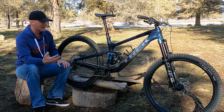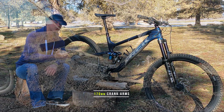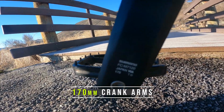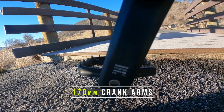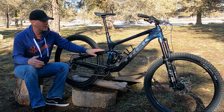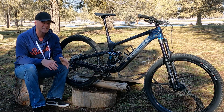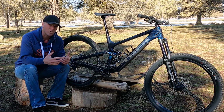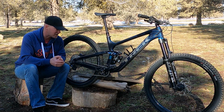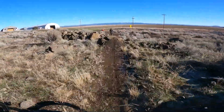One of the things I like about the Shimano builds on these Slash size large that I got is that it comes with 170 cranks. Another bike that I was riding, the Slash 8, had the SRAM build, and that came with 175 cranks. I felt those were just a little bit too long. I do have this in the low setting with that bottom bracket a bit lower, and with the 170 cranks, I feel like it's just a good pairing, works good for me. It does have a 30-tooth chain ring, so I kind of wish that was up just a little bit to a 32-tooth, but all in all, I was happy with the way this bike handled.